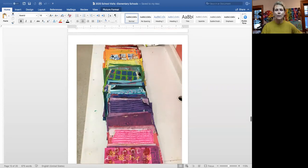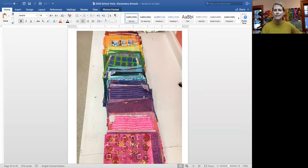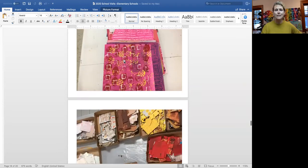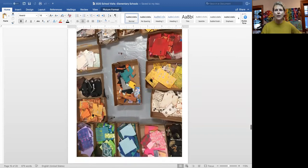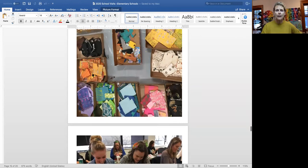Here are the papers once they're done. Here's a stack of pink, a stack of purple, and I just stack them up. And once they're stacked, this is what I mean. You get your papers and I put them in boxes so that kids can categorize, and it's a little bit faster there for them to go to the green, the blues, or the pinks and find the color they want.